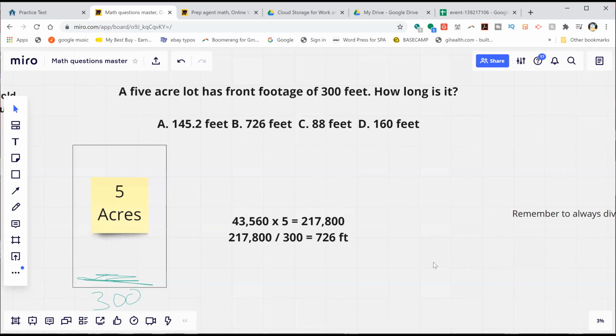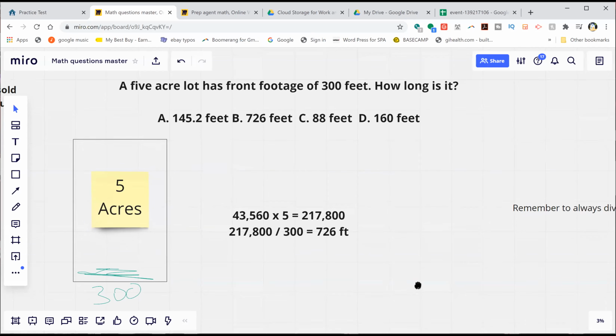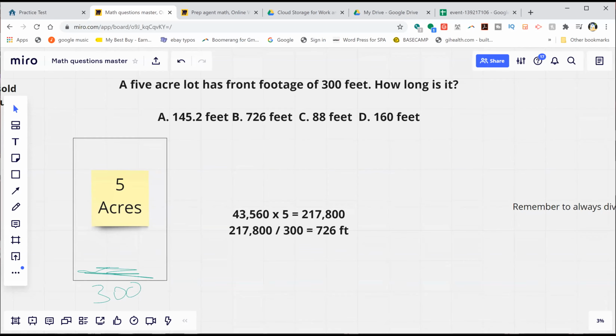Now, what I will tell you is this. Frontage is, and I'm going to move this up just a little bit so you can see. Frontage is where the lot meets the street typically, okay? So it's where the lot meets the street. So right here, and on this question, I wrote out my math as far as how I get to that problem, all right?